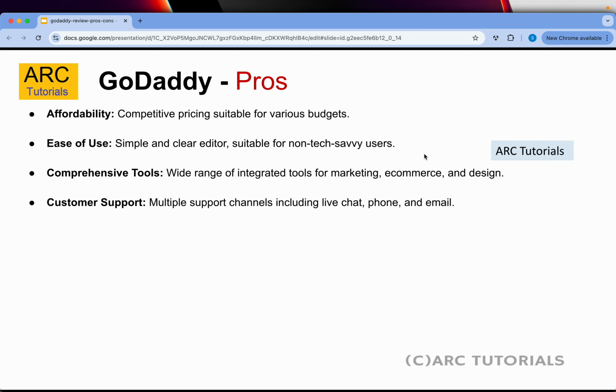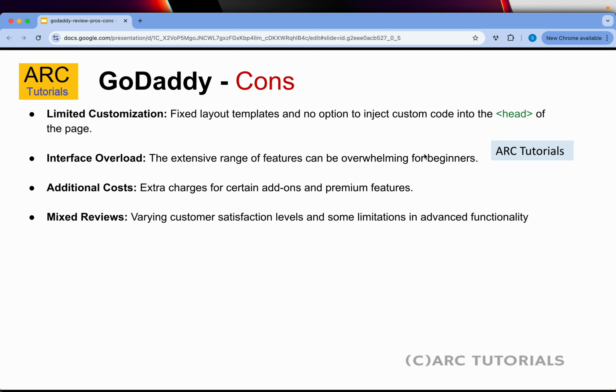What are the pros? Affordability, obviously. 299 is not a pretty high price to get started. It's easy to use, the platform is robust, and it has a lot of AI features like the AI site builder and much more, which will help you come up with beautiful templates and designs. They also have solid customer support, which means whenever you're stuck or need any help, they're always there to help you out.